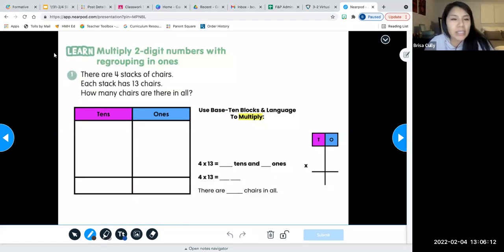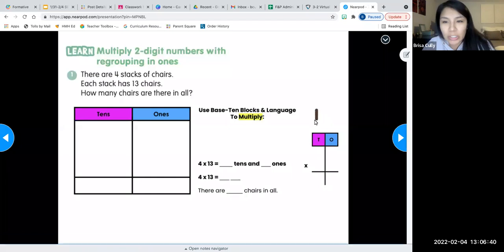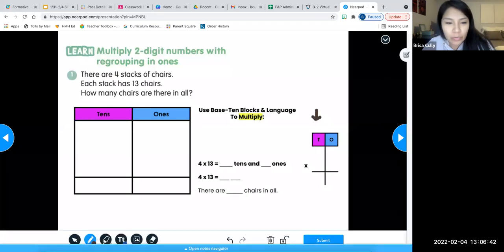Alrighty, we are back to that math problem from earlier where you all got to do the last set of shares about how to show the 4 stacks of chairs and 13 in each chair to figure out how many in all. Some of you used the place value chart and the base 10 block pictures, which is absolutely fine. We still want to stick with the routine of using our base 10 language and using the different models to then master the vertical form.